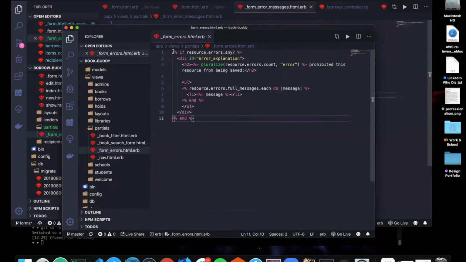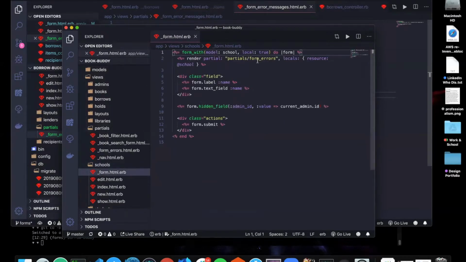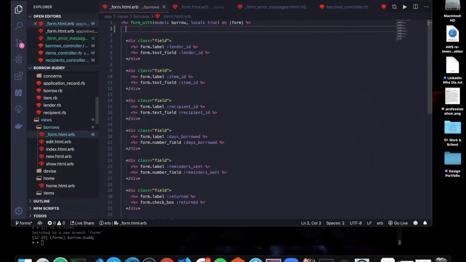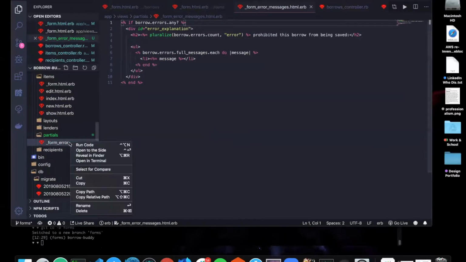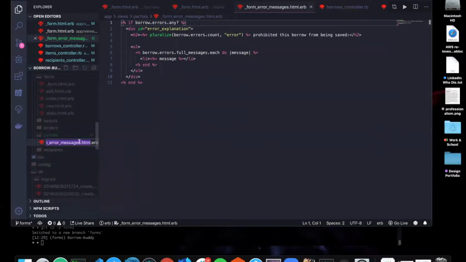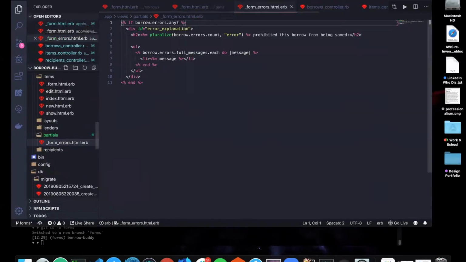So I'm going to use some stuff from here. I used resource in that one, and rendered partial, form errors, local resource. First, form errors. I like that better. It's shorter and it still conveys what you need.